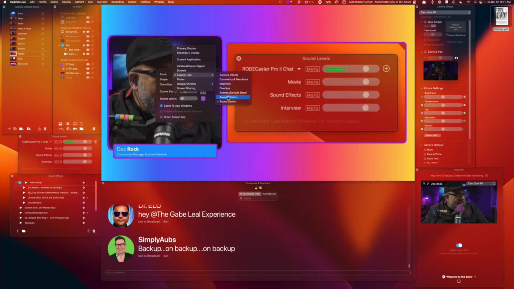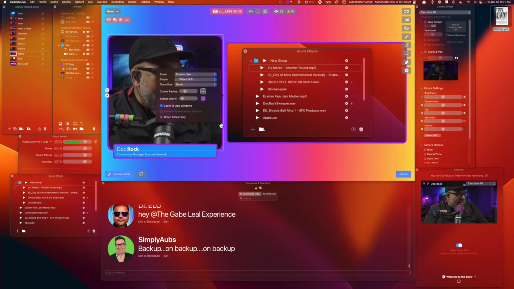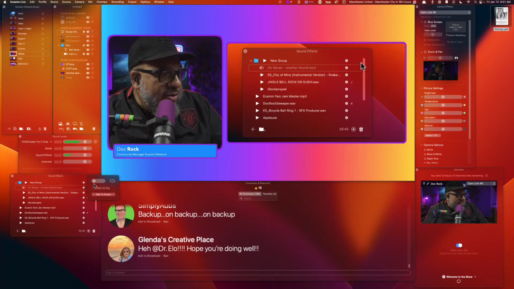Let's go one of these. Here's my sound effects window, and as you saw earlier, I had this playing, and it's really subtle, because when I click on here, you won't be able to see it right there.